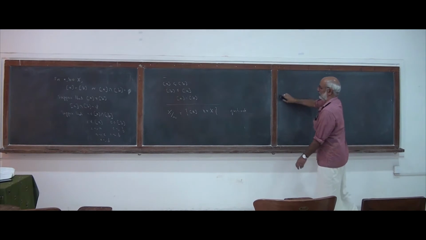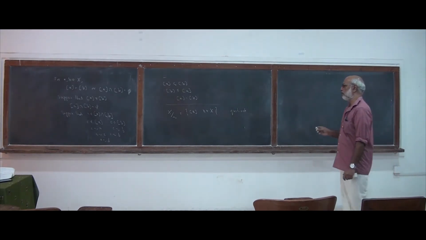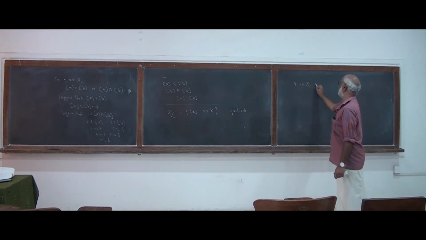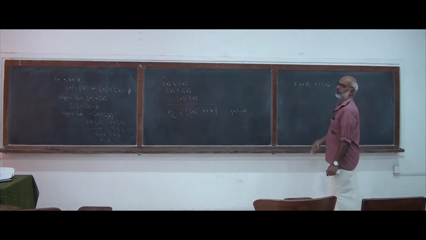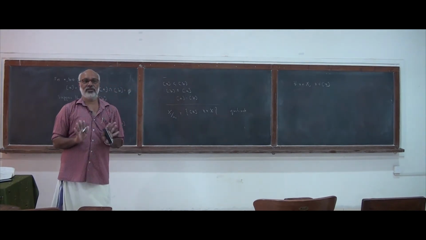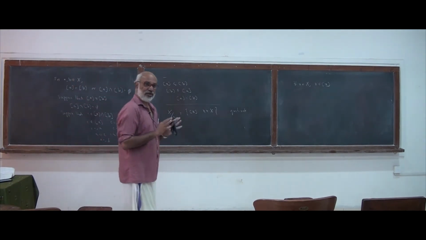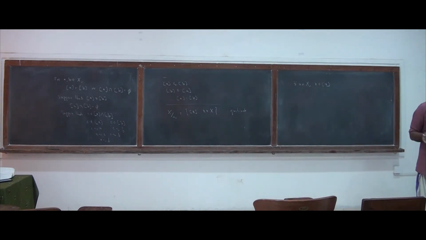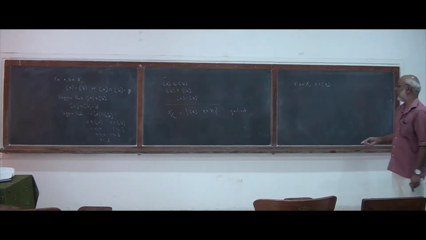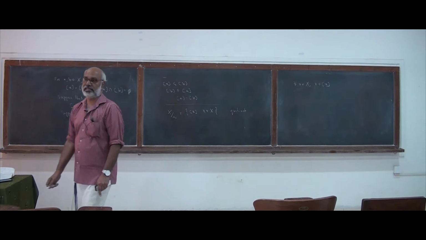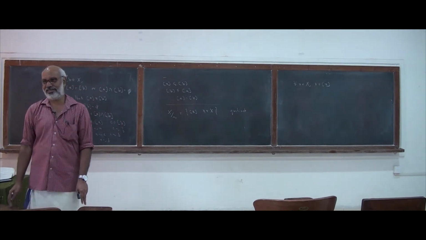I should write: for every x element of X, x is an element of some equivalence class. Every element belongs to some equivalence class, because if x is an element of X, x has an equivalence class, and x is an element of the equivalence class of x. So every element belongs to some equivalence class. And also we have that if you take two equivalence classes which are distinct, then they are disjoint.